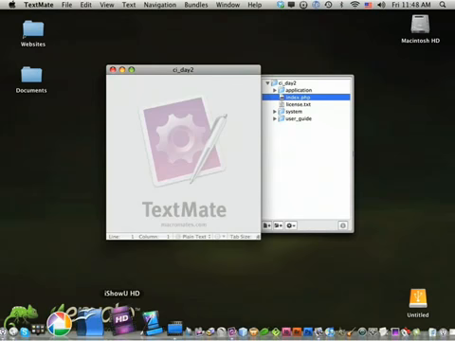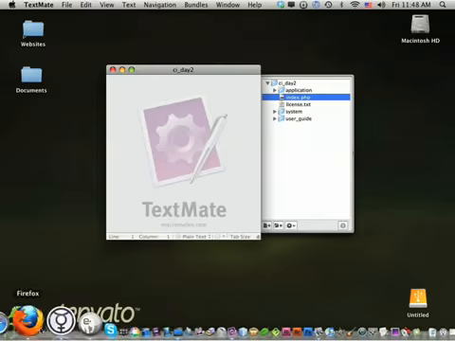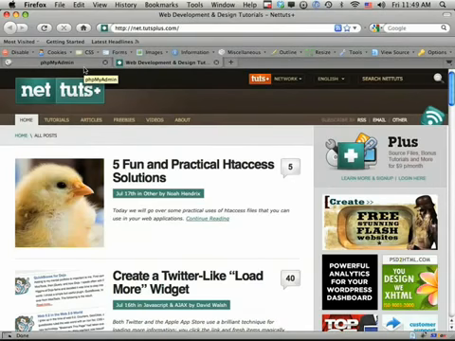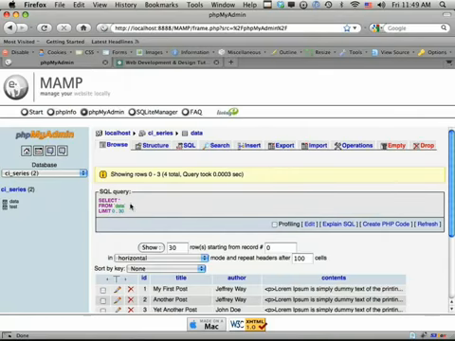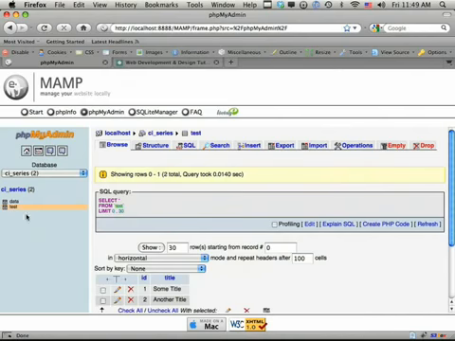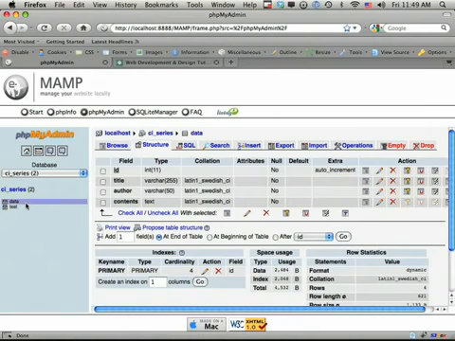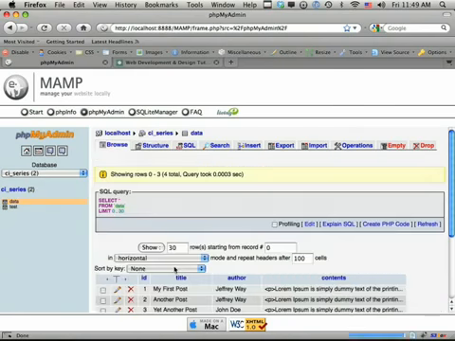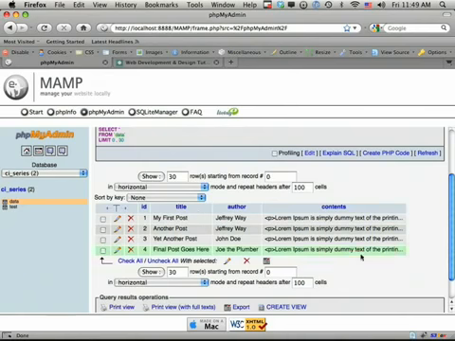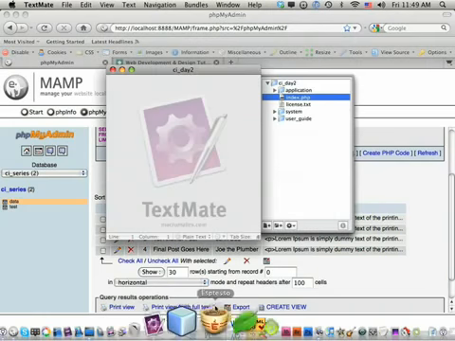So the first thing we want to do is set up a database that we can work with. And I've already gone ahead and done that for you, since I think it might be kind of boring and it gets away from what we're learning. So if you remember, last week we created a database called CI_series, and we created a test table. I've gone ahead and created a new table called data, and it contains 4 fields: the ID, title, author, contents. And if you browse it, I've just added some sample data. The only thing worth noting is the ID, of course, is set to auto increment, and it's a primary key.